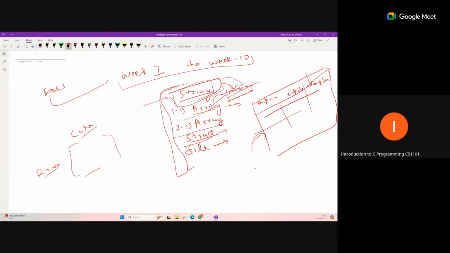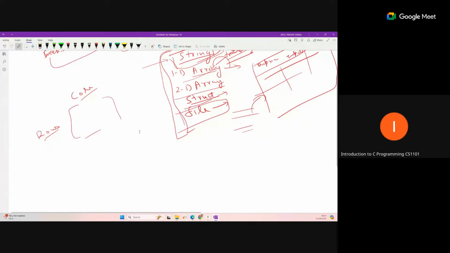File-based questions will also be easy, where reading and writing is the main part. One file will be given to you with some data, like strings or lines, in the file. You need to read the line from the input file, perform the operations, and write the output in an output file. So what type of question will be asked? You will get two string pointers, suppose input and output.